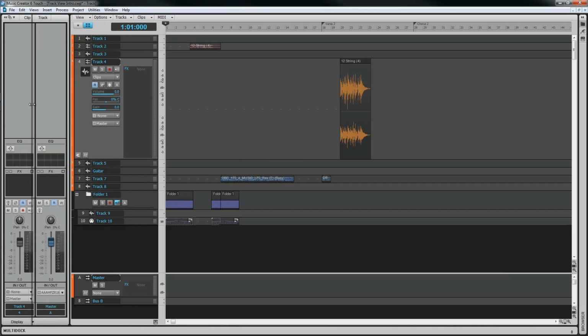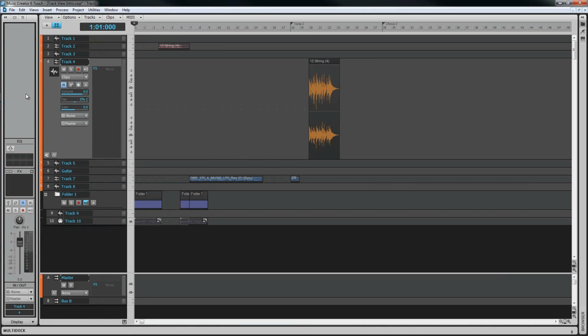In narrow view, it shows the current in-focus track or bus as a channel strip similar to that found on a console or mixing desk. These controls are duplicates of those found in the track or bus header we looked at earlier, and changes made in one are reflected in the other. The exact controls will vary depending on whether it's displaying an audio track, a MIDI track or a bus.